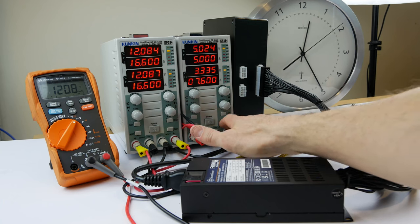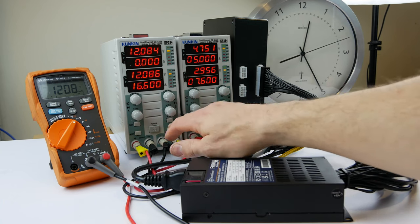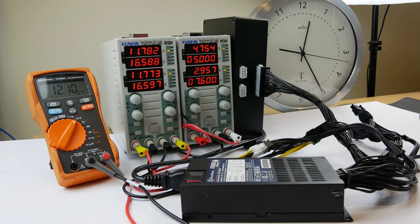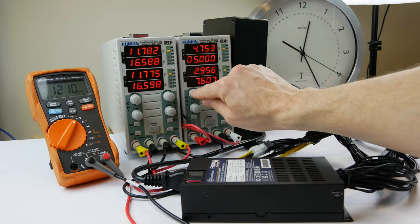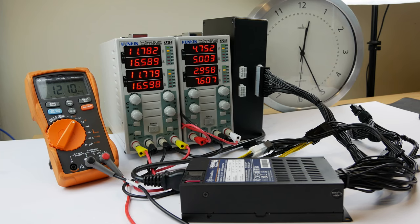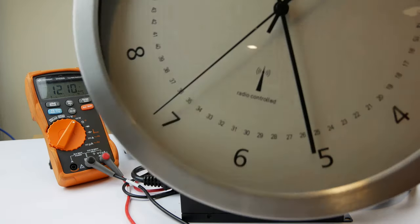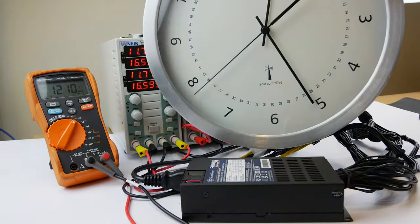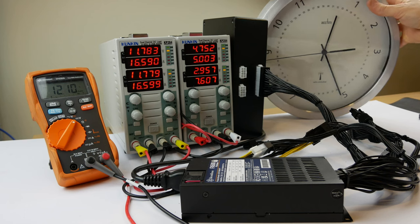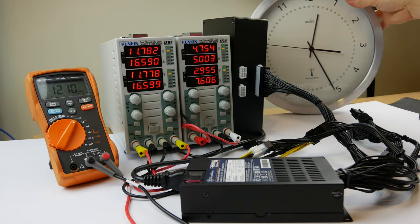We're just going to go ahead and switch on the rails. Let's start with the low ones. Oh, but not the high one. Yep. That's it. Okay, so we're now fully loaded. We're going to leave this about 20 minutes, so you can probably just see about the 10 o'clock. It's 25 past. We'll give that 20 minutes, just to warm up.